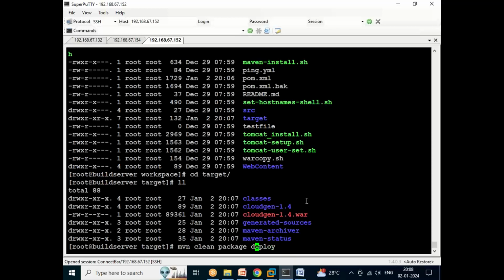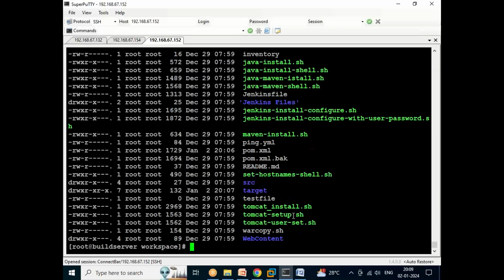Okay. Now if you want to deploy, just see what I will do, guys. Now you can see that Maven will deploy the artifact into the Nexus repository, whatever we are seeing as 1.4.